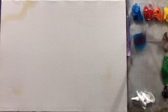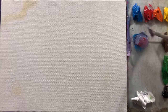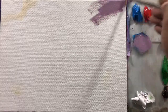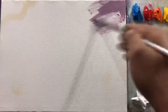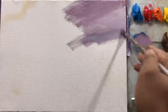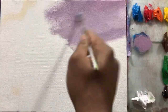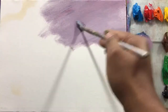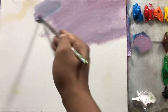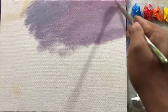Village landscape painting. So for that I'm using blue, little red and white. I want to make the sky very soft in color, so I think I need to use more white this time. So with my fan brush, I'm working on my canvas. We'll have a very nice mountain and mustard field, a small house and a woman walking towards the house.